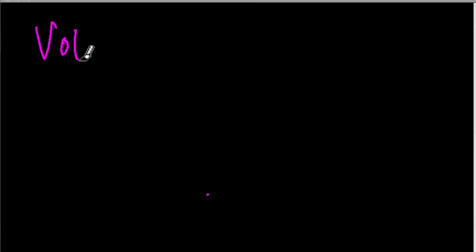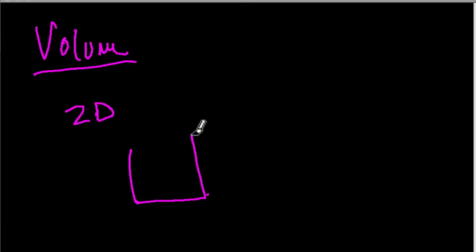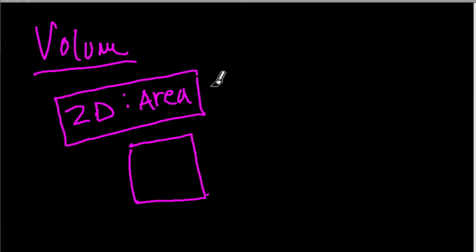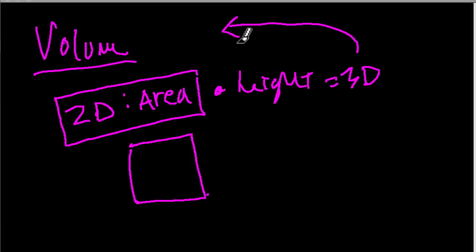We're focusing on volume. So first we talk about 2D shapes, because that's where this all starts. And we know a lot about rectangles, and we know about area. So we have 2D area. Whenever we take that chunk, the 2D area, and we multiply it by a height, we get 3D. We get volume, which is really exciting.